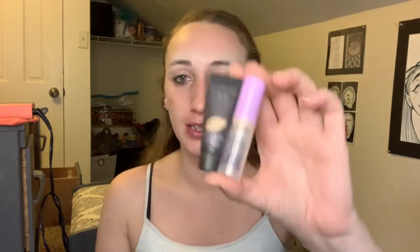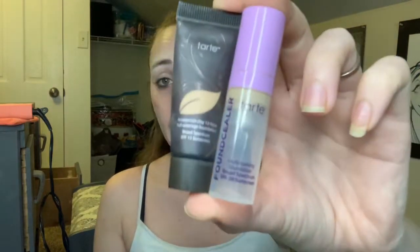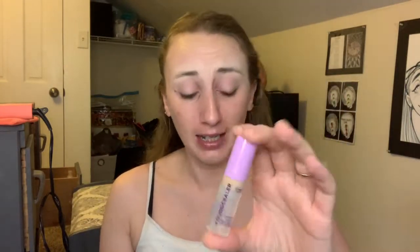Then for foundation — our next step — I'm sorry these are both sample size, but if I'm going to tell you about my best foundations, it shouldn't matter. Tarte won it for foundation for me this year. I've tried like three or four of theirs. These are the two I'm working with right now: the Amazonian Clay and the Found Sealer, which is almost gone. I love these foundations — Tarte's foundations offer full coverage but they don't feel so heavy on your skin and they don't look super cakey when all is said and done. We're going to be using the last of the Found Sealer today, but I also wanted to mention the Amazonian Clay because it's an awesome foundation as well.